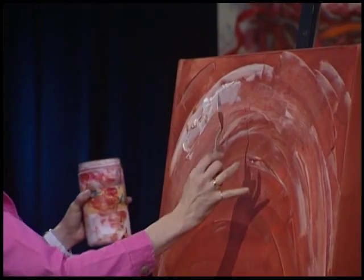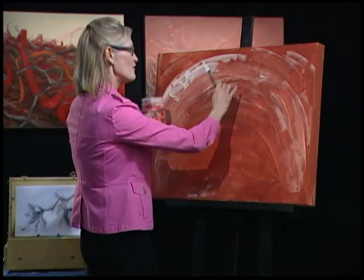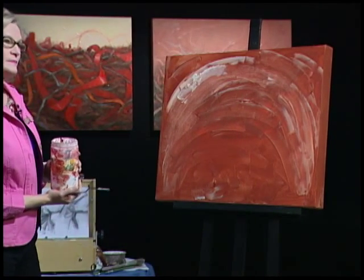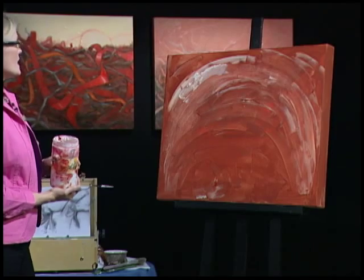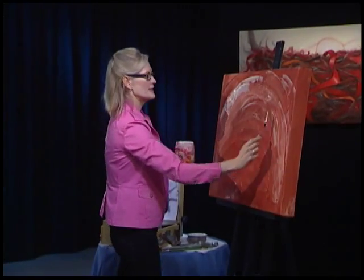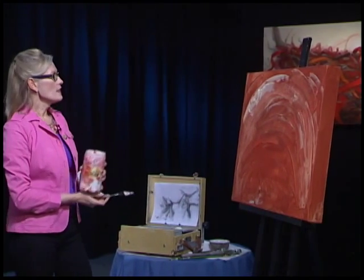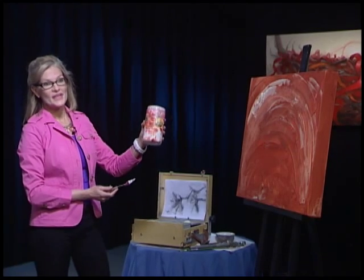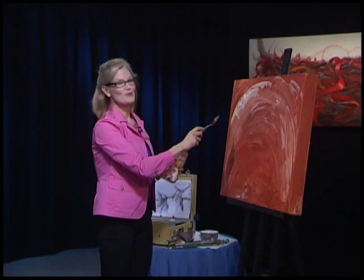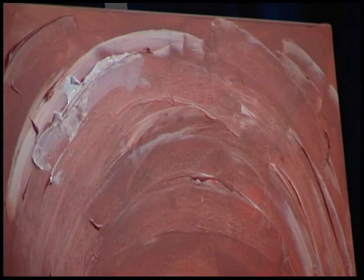I dip the medium in the jar and put it on the canvas. With a palette knife I use two tools primarily. I take a blob of paint and do interesting things with it, trying to keep the texture coming up off the canvas so I can use it as part of the painting later. You might think any child can do this, but I do try to have some rhythm to these textures. How long does it take to dry? Luckily with acrylics they're really fast drying — overnight. I tried doing this once with oils and had to wait literally months for it to dry, so I switched to acrylics.